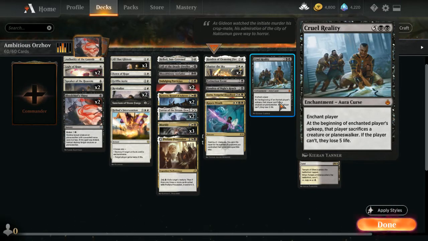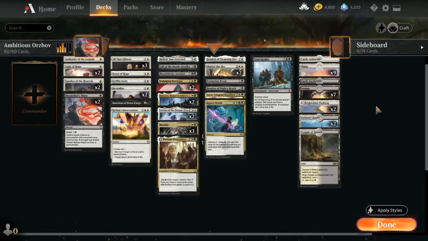Cruel Reality. It's a 7-drop. You don't get it on right away. It's just a nice insurance policy. So if you're in a real tough match, going down the wire, you're down to 25, 30 cards, you get this, you put it on the board. The other player has to sacrifice a planeswalker or a creature every turn or loses 5 life.